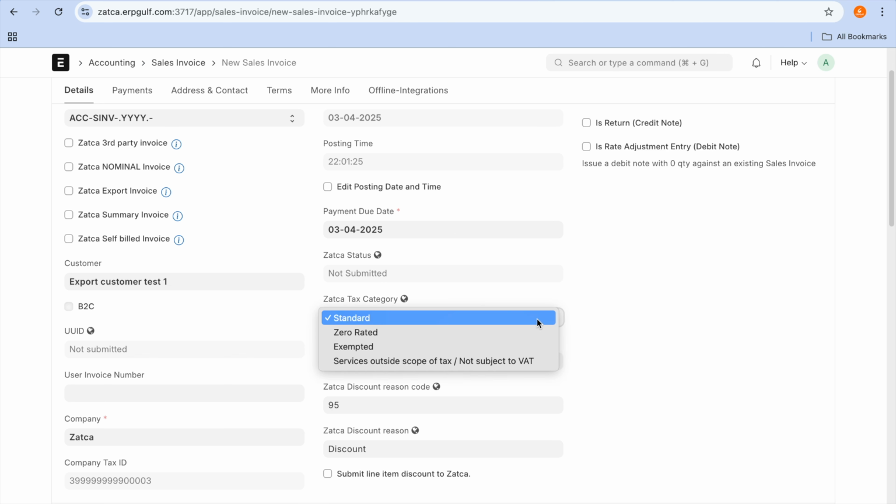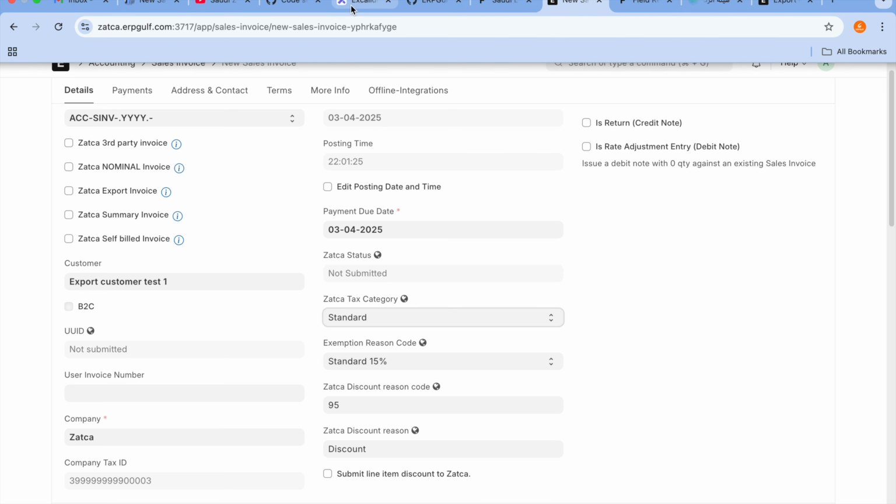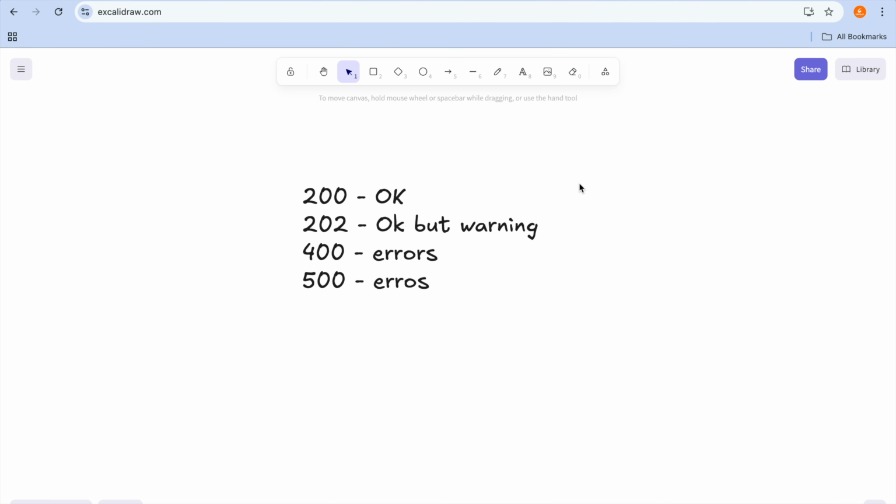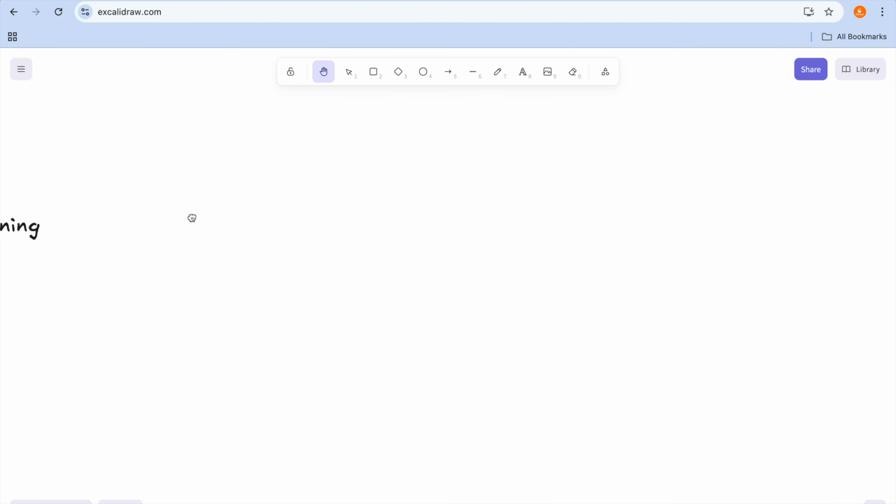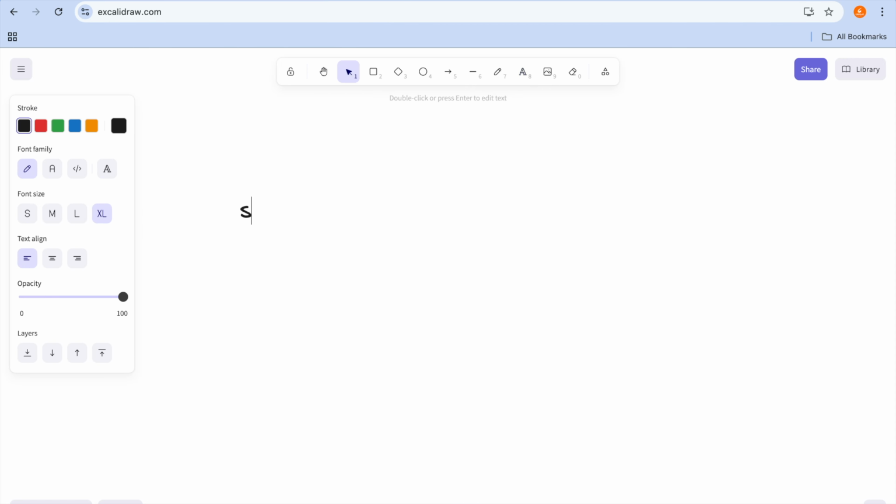The standard, zero rated, exempted. There are four types of taxation. One is standard. Standard, all of you know, is 15%.